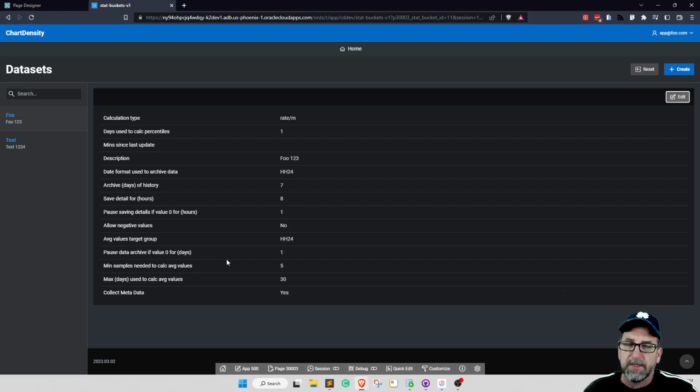So we would have to create our own table and keep those two in sync, which is perfectly okay. But if we add some generic attribute columns to the stat bucket table, then we can use those to store some of these other attributes, and we can avoid having to create our own local table for now, at least.